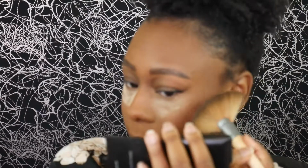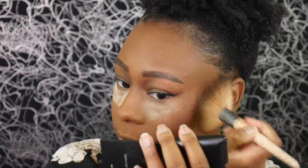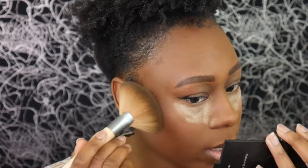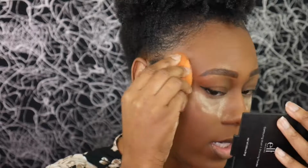All right, so when I put on my highlighter, I sweep it in a downward motion. I don't do the zigzag, or the straight across. I go downwards with the highlight, because I find that gives a better finish than going across, because when you go across, it makes it a little bit harsher, and then you'll have to blend it out a little bit more. So just barely sweeping it on and building it up to where you want it works out better for me. Taking the beauty blender again and blending it into the skin so everything melts together.